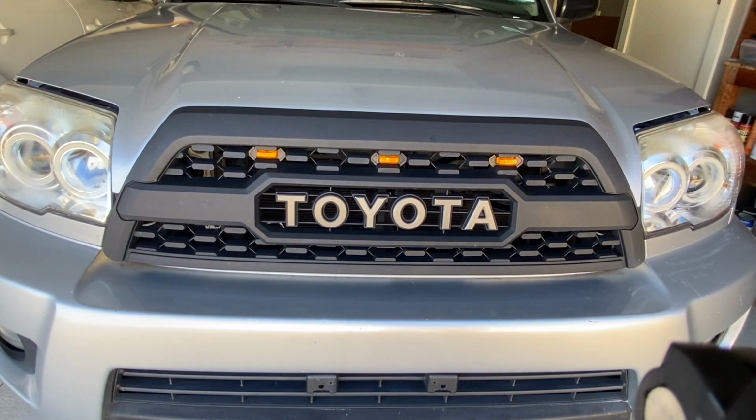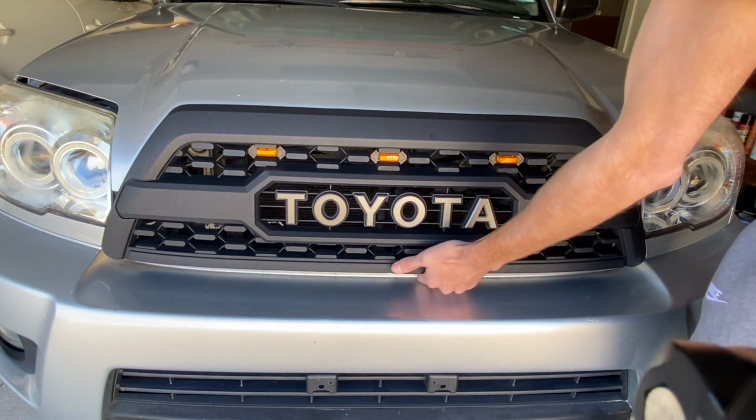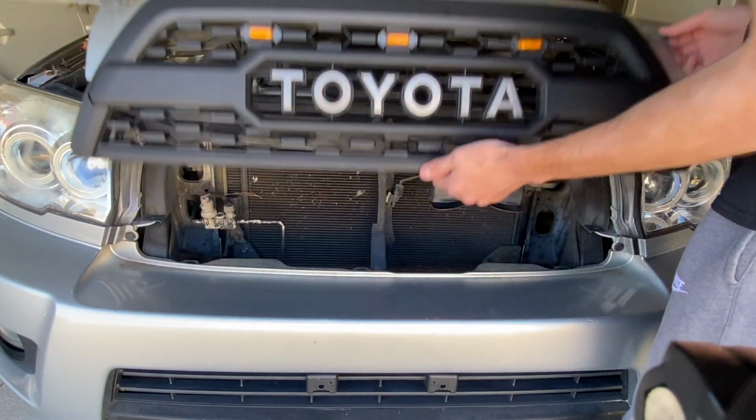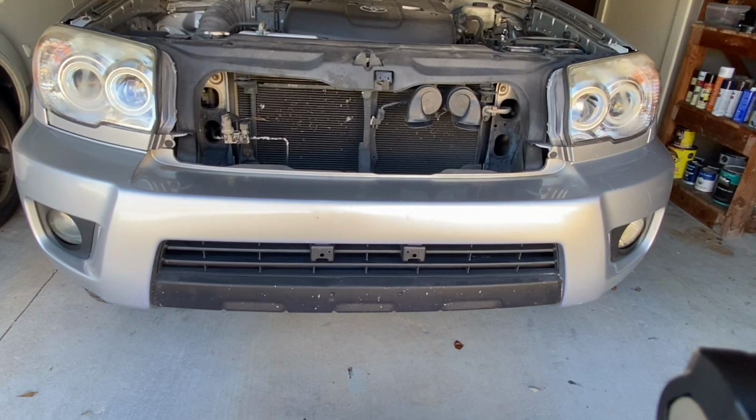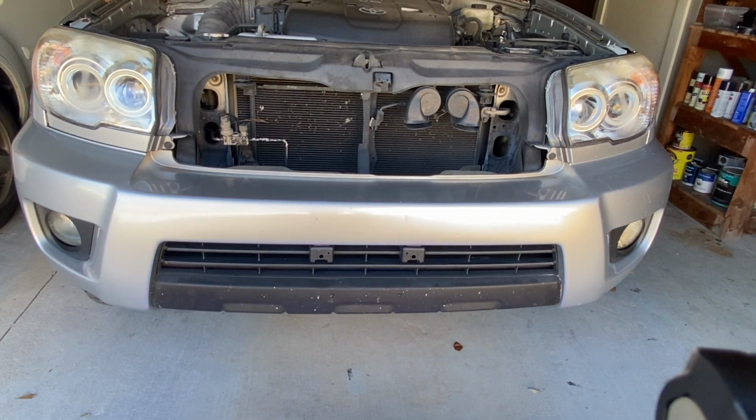So we have the hood latch pulled, and as you can see, I'm going to pop this hood. Notice the beautiful TRD Pro grill. So now what we need to do to get to the frame rail where we're going to mount the light bar is first take off the bumper. So I'm going to do that now.